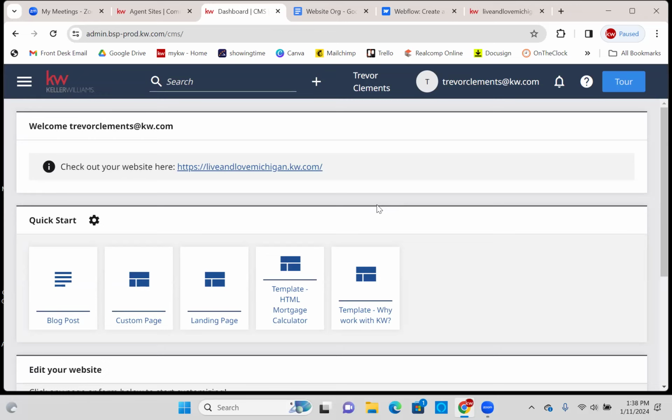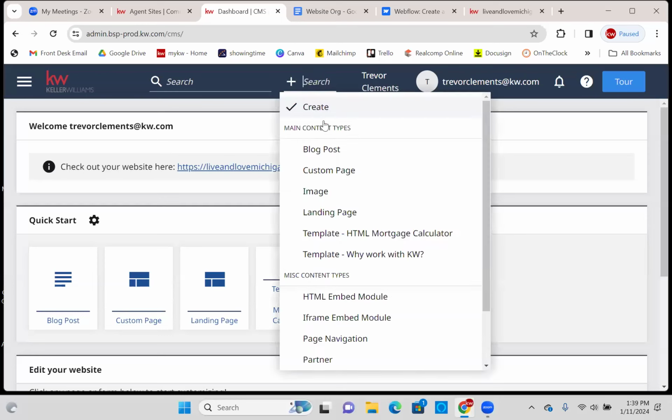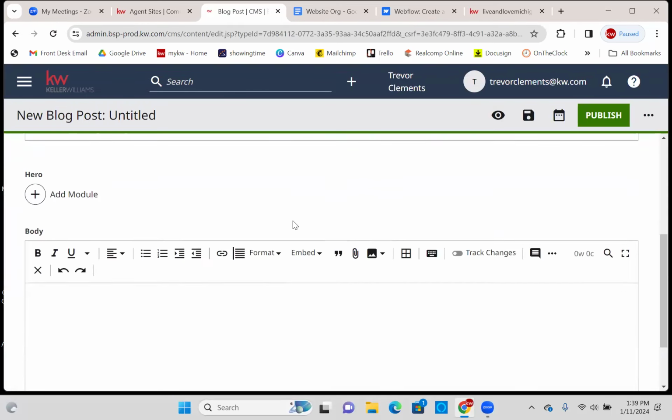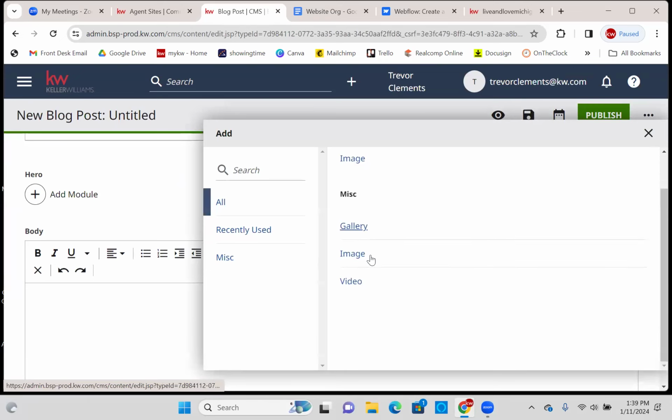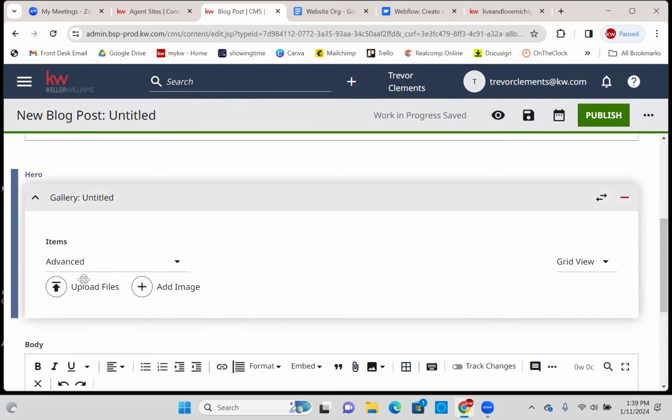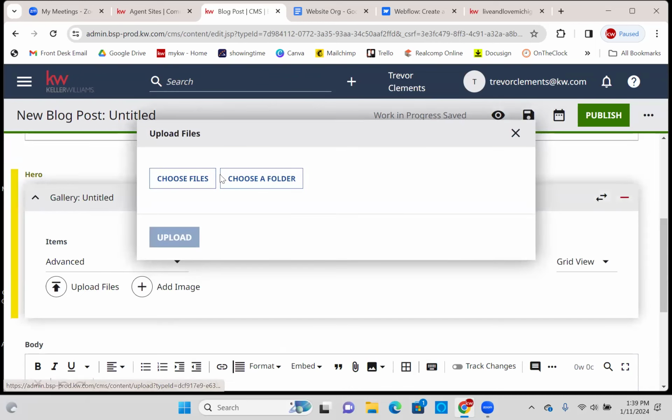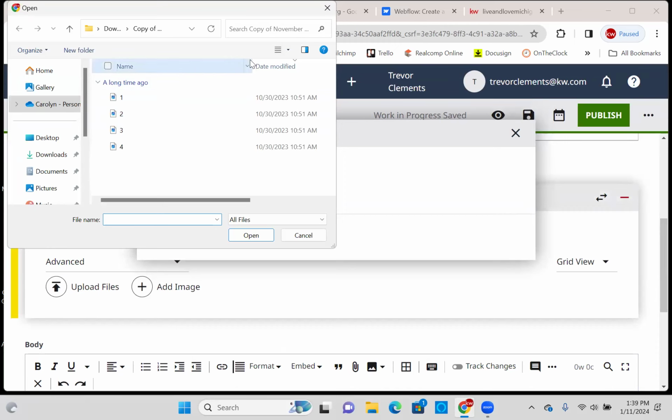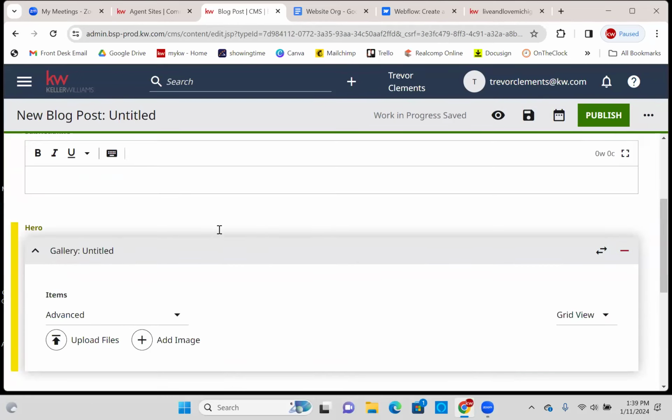The little hiccup that I came up on, and I haven't tried it since, was uploading a photo to go with the blog, and it wouldn't resize them, it would crop it out. So is there a solution or no? Was it the main image or an image within the blog? The main image? You just need to find out what size it's supposed to be and make sure it's that size. I had at one point a cheat sheet of what size images. That's a great question. I will ask that in the labs advisors chat and get back to you on that.